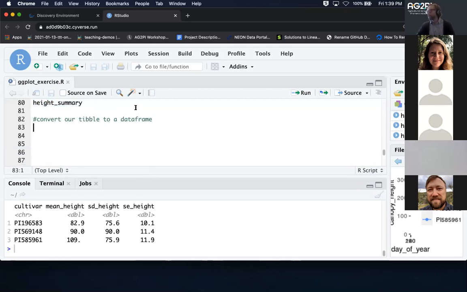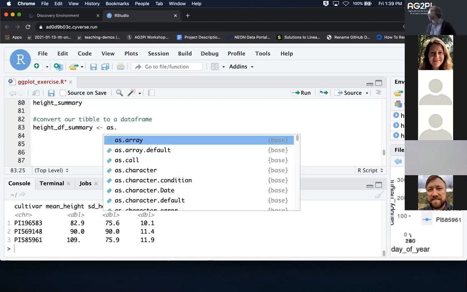Okay. So last thing we'll do before we start writing these things out is we're going to convert this to a data frame. So there's the as function, so as character, as array, as numeric.